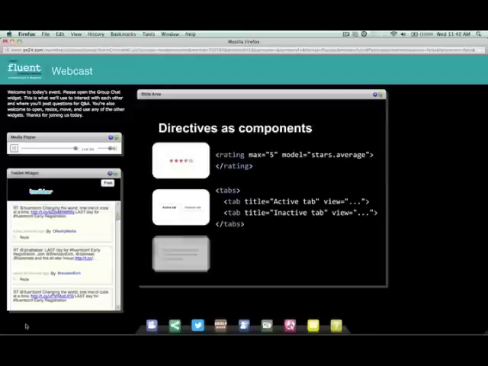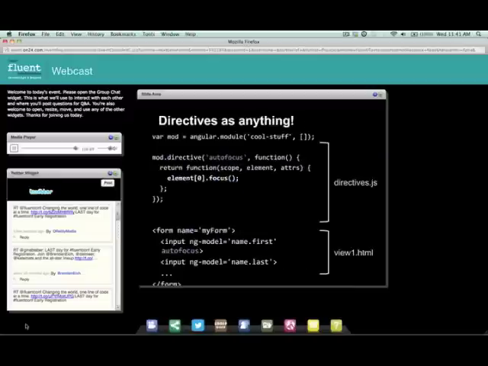And then finally, I want to make a point that these components are composable. You can define them either as elements or as attributes. So, for example, we have one called tooltip, which I can add to any DOM element. Here we added one to a span. But I could have added it to a tab as well, or I could have added it to the rating. So that I can compose a bunch of individual pieces of functionality or structure that work together.